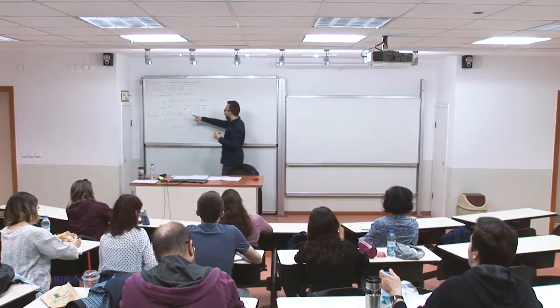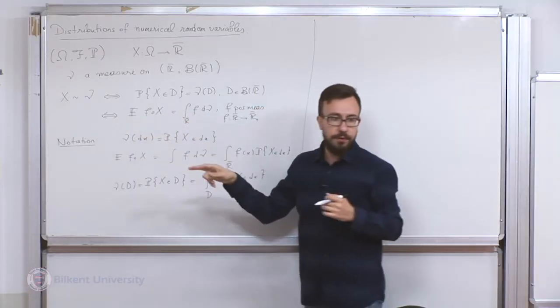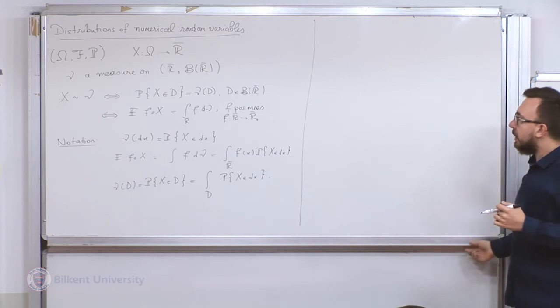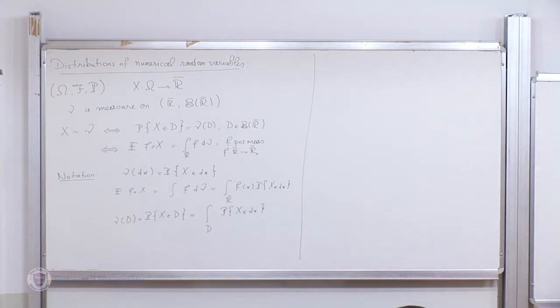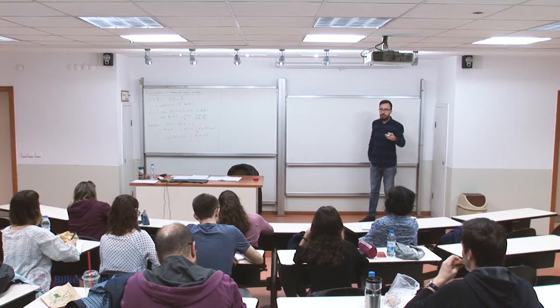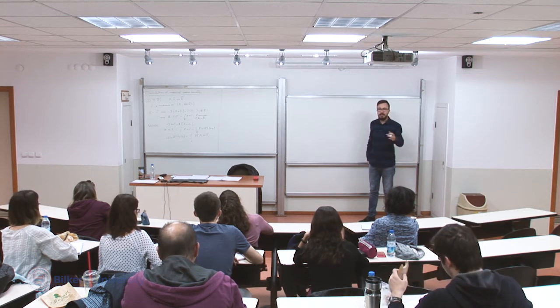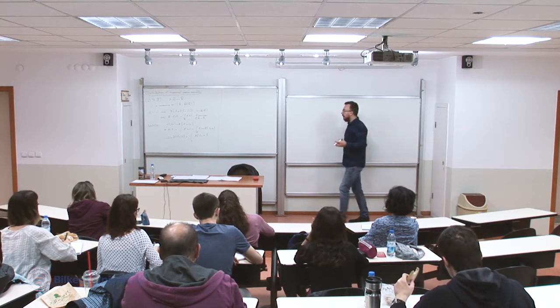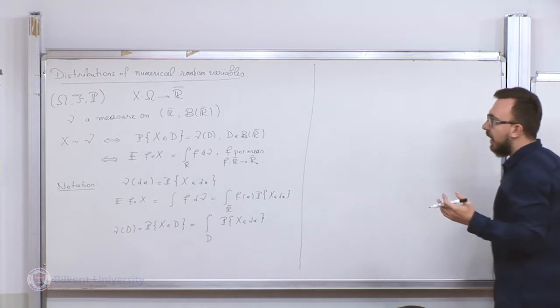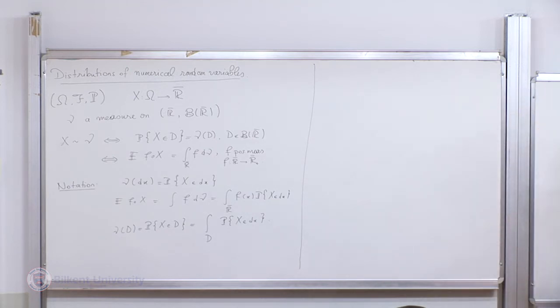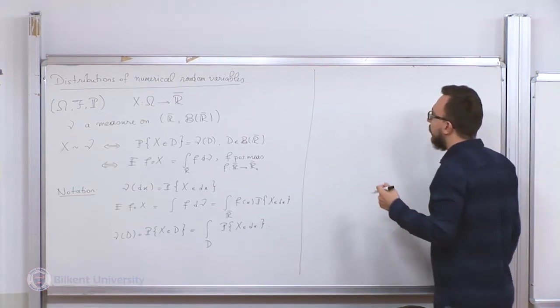And this characterization is going to be super useful. Today we're going to illustrate why it is so useful. Okay? So the aim of today's lecture is to study some special distributions. Okay? Two special classes of distributions, namely continuous ones and discrete ones. So we're going to start with discrete ones, which are easier, and then pass to the continuous ones. But in general, a random variable doesn't have to be discrete or continuous. There are also random variables which are neither discrete nor continuous, and we're going to see an example of one. Okay, so let's start with the discrete one.